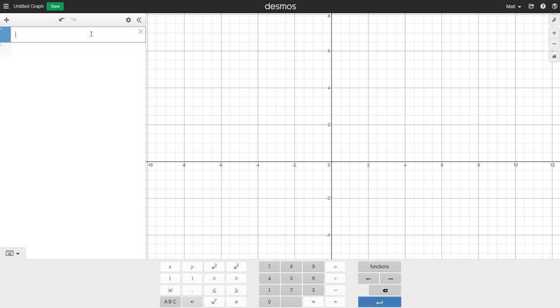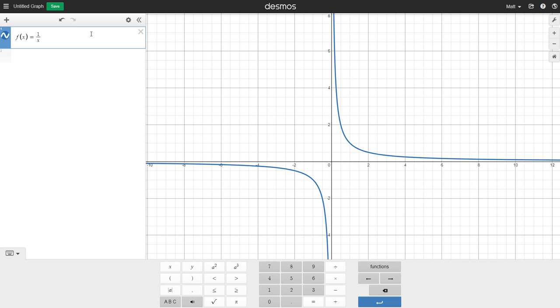Okay, so let's go f of x equals 1, and I'm going to hit my divide button, my slash. And it knows exactly what's going on already, so it does it for me. So there we are. There's my 1 over x, my reciprocal function.